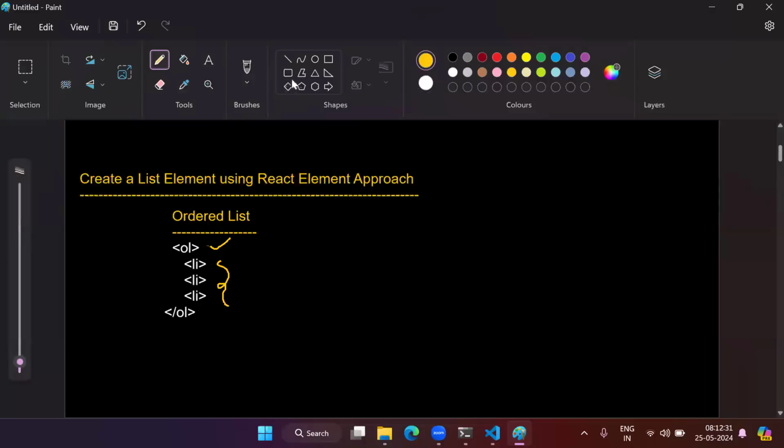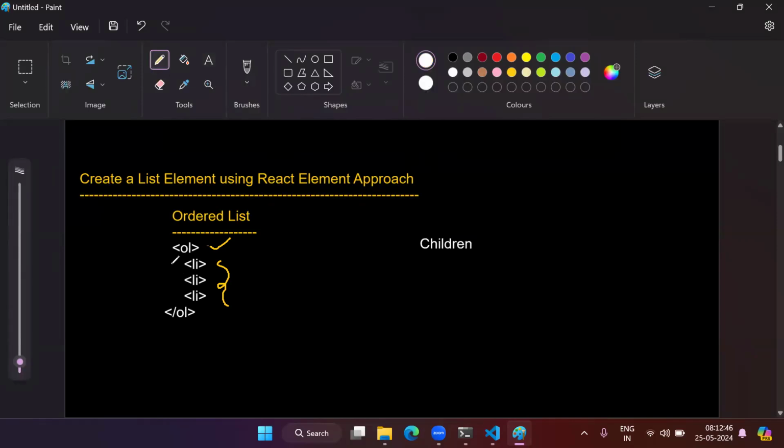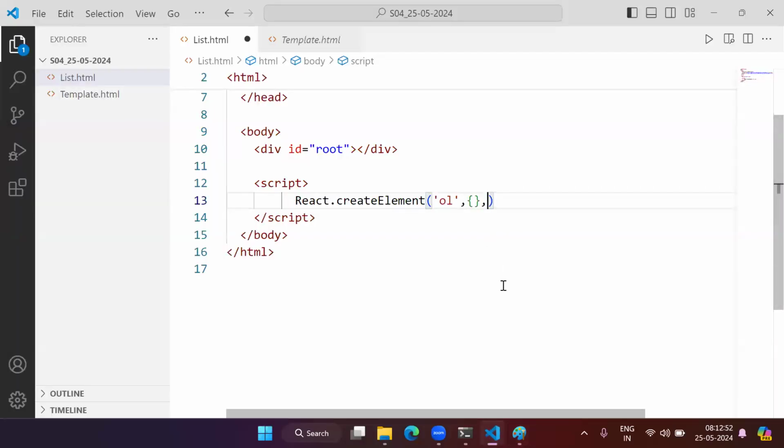Okay, children. We pass children. Now for OL, what are the children? LI. Yes, all these three LIs are the children. Now all these three LIs we have to pass as the third argument.